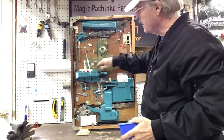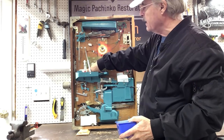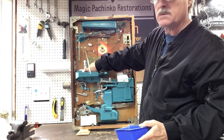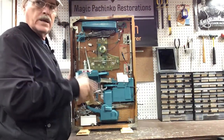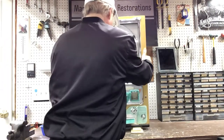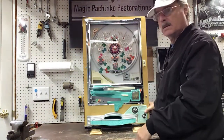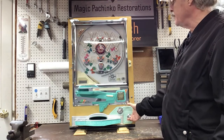And the only other thing you want to do is make sure that your seesaw, which is the red plastic, is tipped back. Obviously you don't want the light on, you want the light off. So tip it back, and then the machine is now ready for play. So you put some balls in there, and then you just start to launch them.